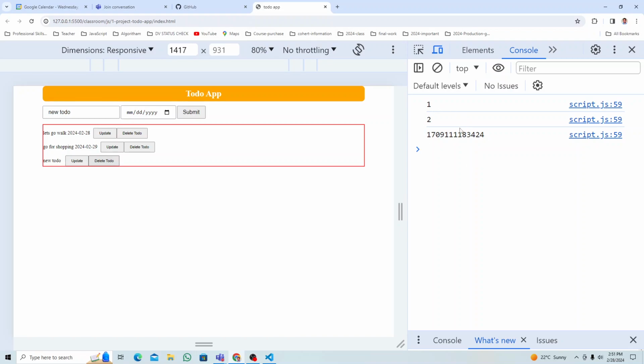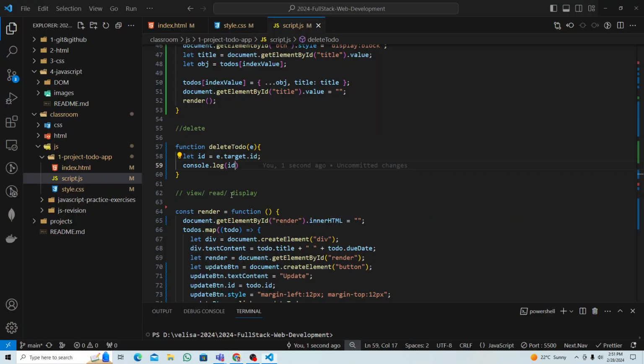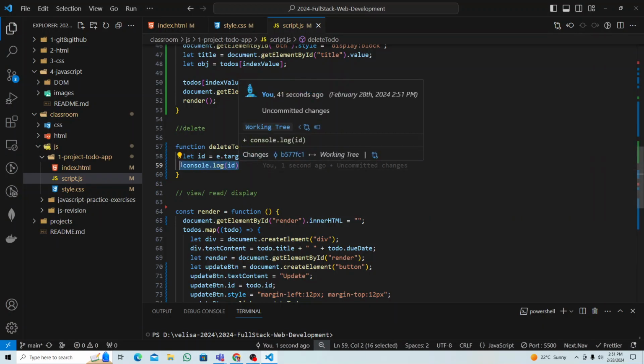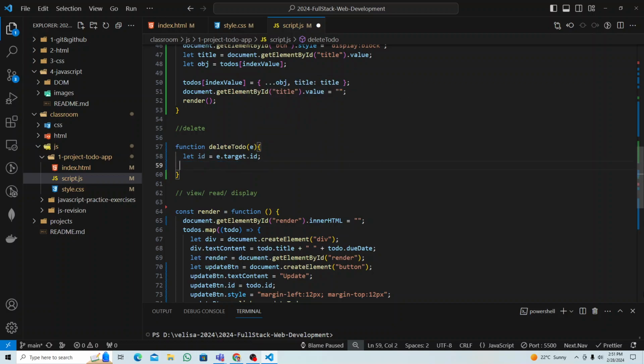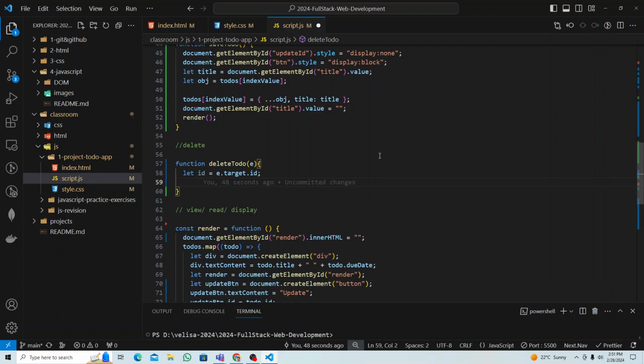So I just need to find the item matching; when you delete, you just need to remove that one using filter. In the filter, how it works is either you can keep something matching or you can omit.